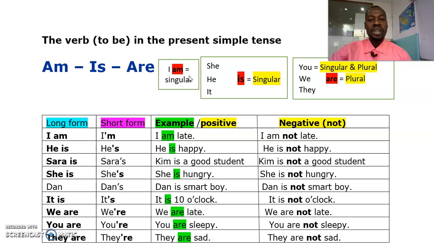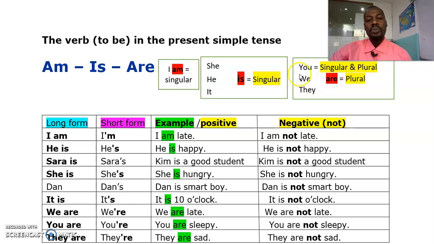you should use the verb am. If the subject is she, he, or it, we should use the verb is. And this verb is singular, and we should use it with a singular subject. The subjects can also be, for example, persons. So, for example, instead of she, let's say Leah, or instead of he, Ali, so we can use Ali is, she is, he is, it is.